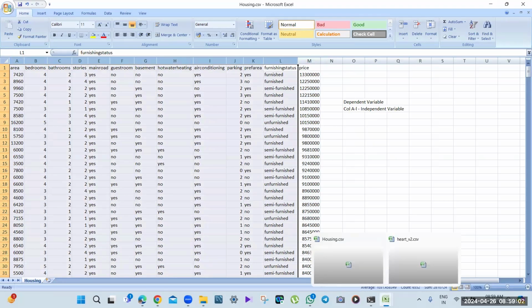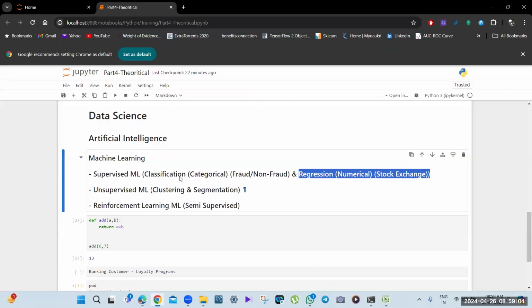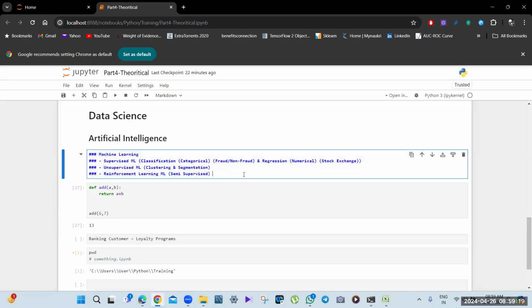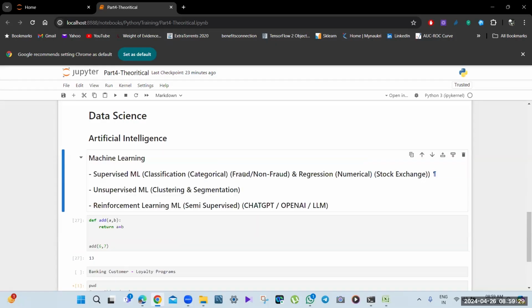Now, the important thing that we have to do is calculate what. So we understood that this is a machine learning problem. Now, where exactly will it fall? Will it be supervised, unsupervised, or reinforcement? You can probably ignore reinforcement, because that is something being used lately in areas like ChatGPT, OpenAI and LLMs, so we can ignore reinforcement learning for now. Let's focus on these two, supervised and unsupervised.